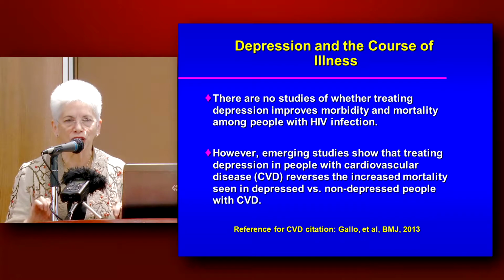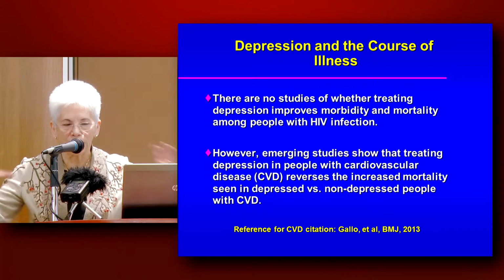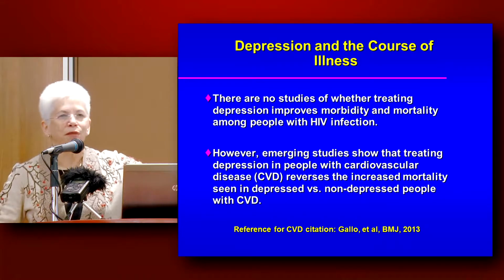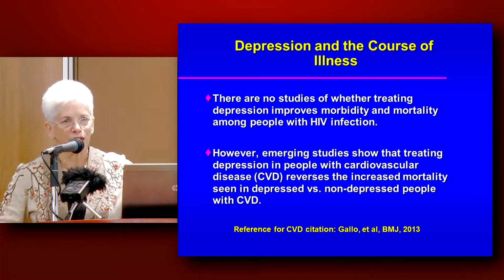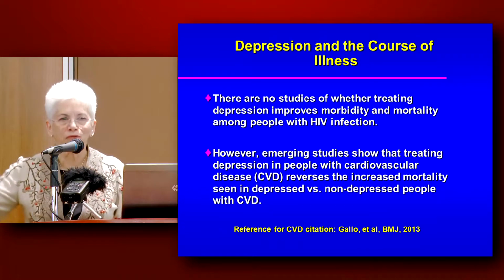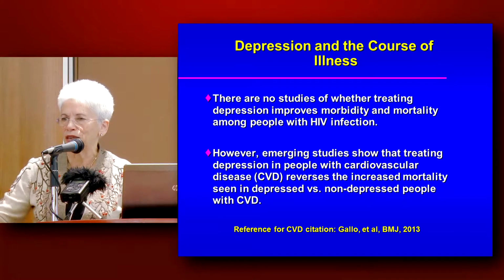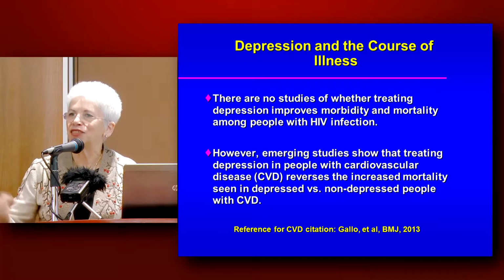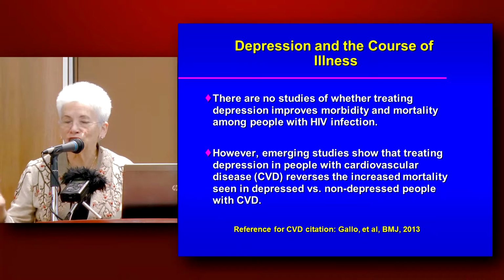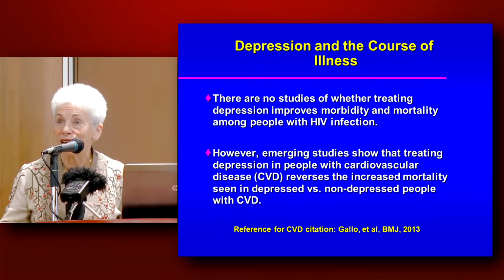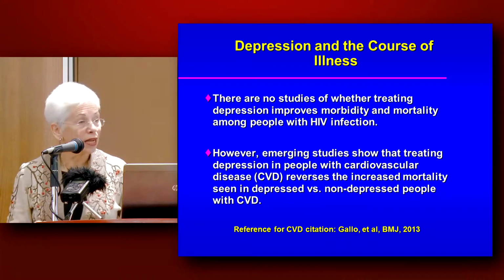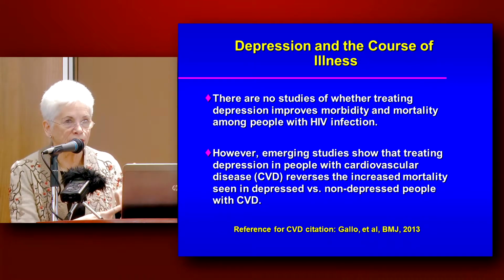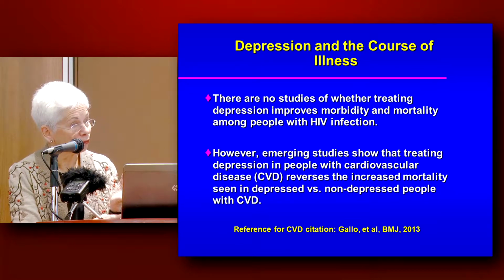And there have been a series of studies done in treating people for depression with cardiovascular disease. A recent study was published where patients were divided into two groups. They all had cardiovascular disease and they were randomly assigned to usual care, which meant that the treatment team could do whatever they normally did about the patient's depression, or to a more aggressive program that really aimed to screen, diagnose, and treat depression. And what happened was that the increased mortality seen in the depressed group disappeared. They began to look like other patients with cardiovascular disease. They weren't getting more heart attacks. They weren't more likely to go into heart failure. That's the first study that actually shows that treating depression is a matter of life and death for some people.